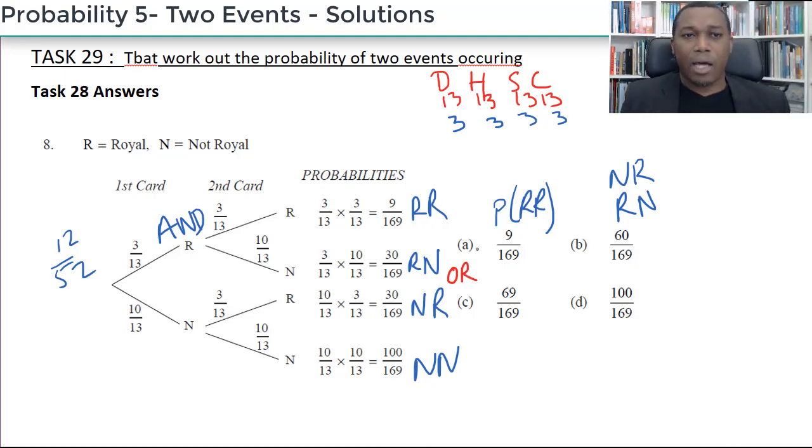There are some tasks I'll do where we'll talk more formally about this language, and we'll try and formalize some probability terminology, the idea of an independent event, an event when something doesn't depend on what happened before. So in this case, what happens for the second card is not dependent on what happens based on the first card you pull. So it's an independent event. We'll deal with that as a separate lesson, separate task at a later stage.